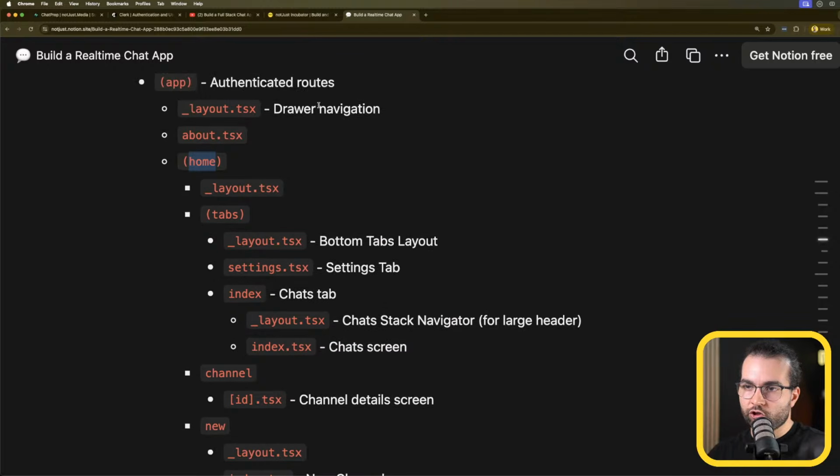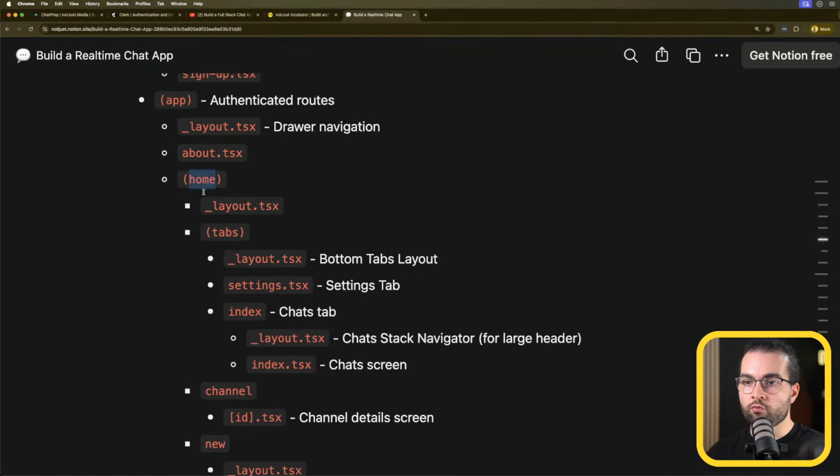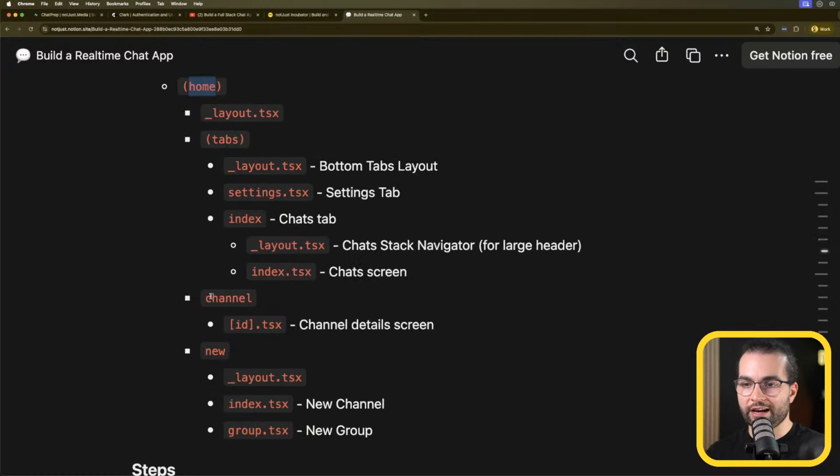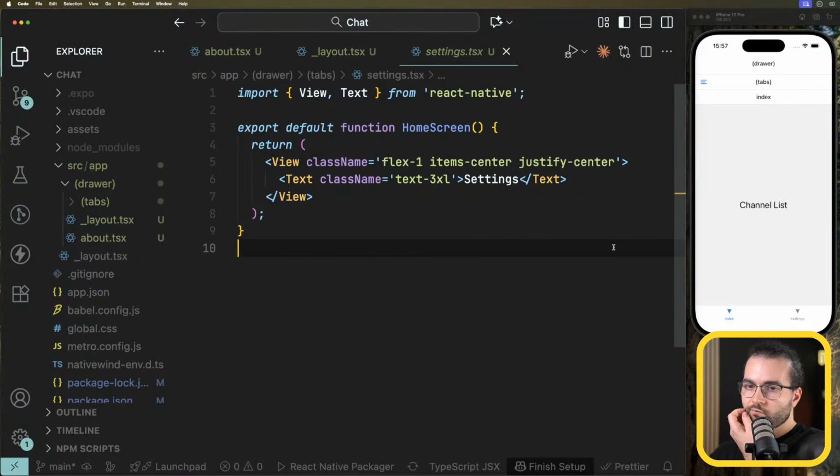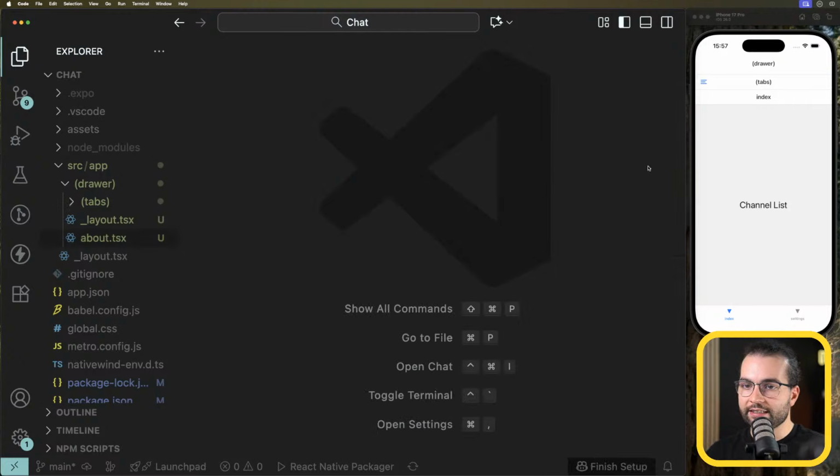Because the drawer has about and home will also have a channel, for example. Because later we're going to want to go to the channel details. So the channel details is going to be inside the first tab here, but it's not going to be part of the tabs. For that reason, stick with me.